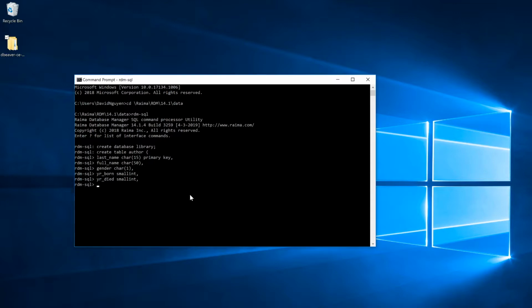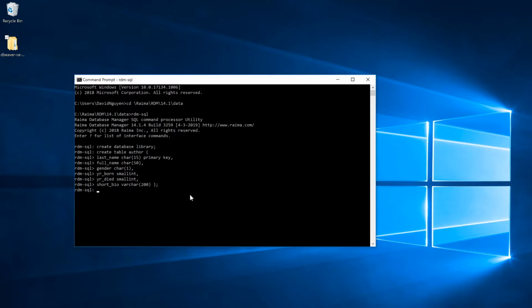Int, and we'll have a short biography for the author. That one can be of a variable length. We don't know how long the biography is going to be, so we do not want it to be a strict size within the database itself. So instead of using a character, we will use a variable character, or a varchar. And we'll have it be allowed up to the size of, let's say, 200 characters long. And that will close off the first table. So now you've created your author table.